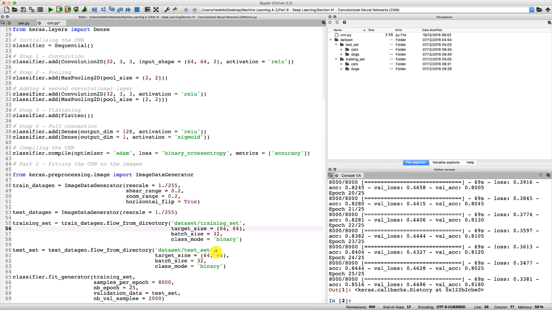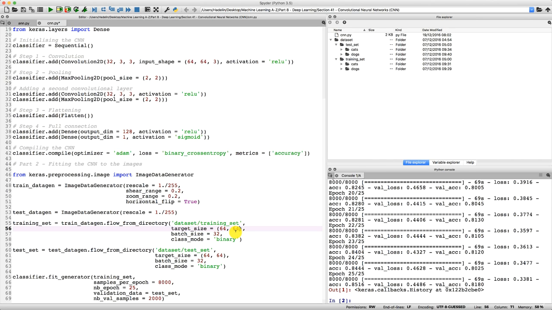Because indeed, if you increase the size of your images, that is, the size down to which all your images will be resized, you will get a lot more pixels in the rows and a lot more pixels in the columns in your input images, and therefore you will have more information on the pixels. So you can try this, but I would recommend using a GPU or trying this before going to sleep, and you might even be able to get an accuracy over 90%.